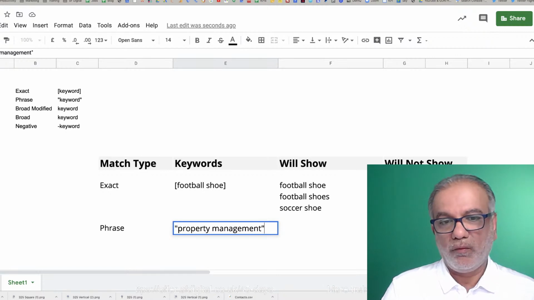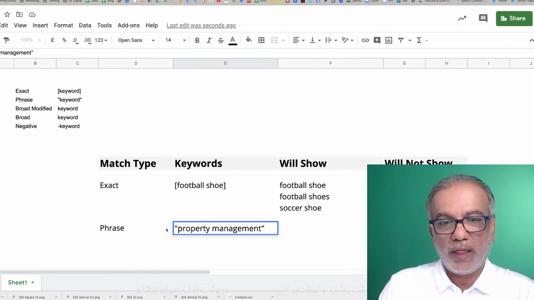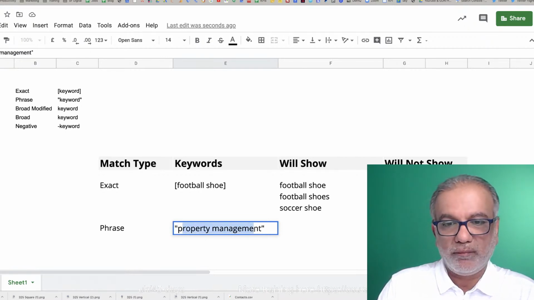What phrase match means is you can have some words either before or after that keyword. It cannot be broken with any words in between. If that is the case, the phrase match will not be triggered.